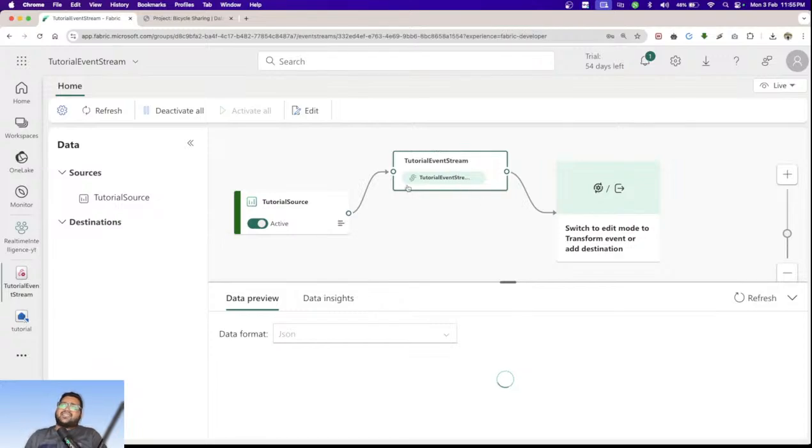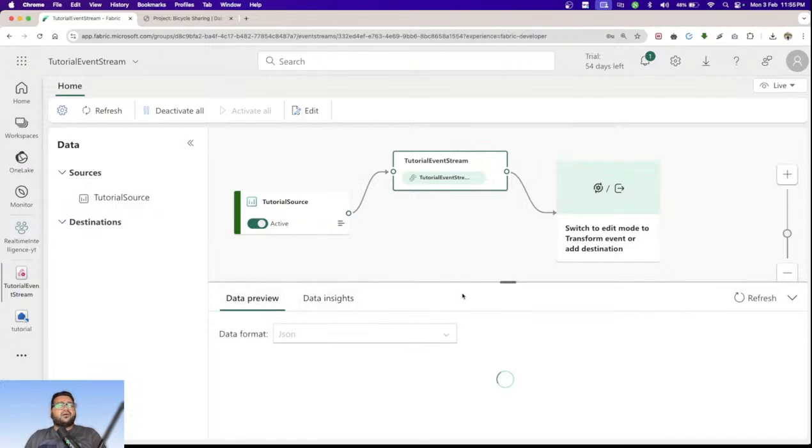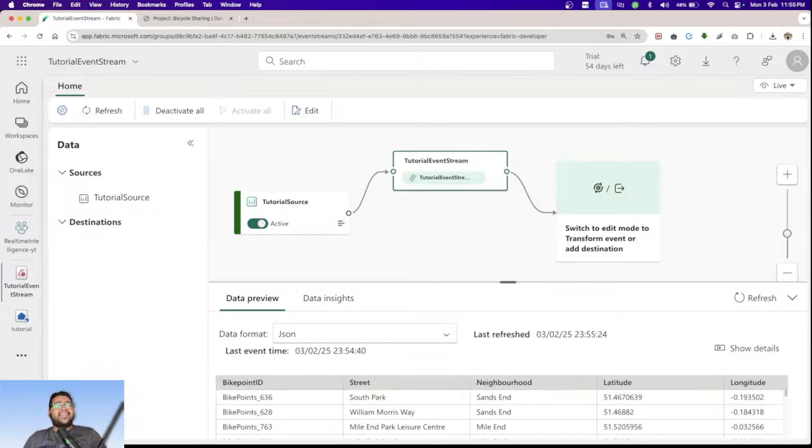And then the event stream makes sense. So that's the event stream thing. All right, so now what we'll be doing here is editing the event stream and doing our transformation task. So let's do that, right? So click on the event stream and click on the edit button.